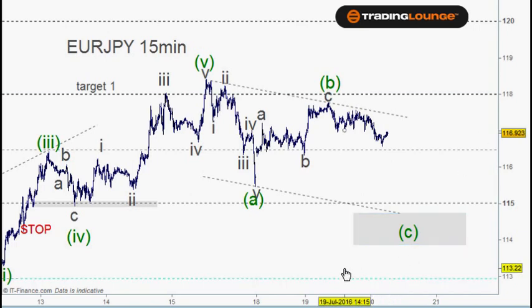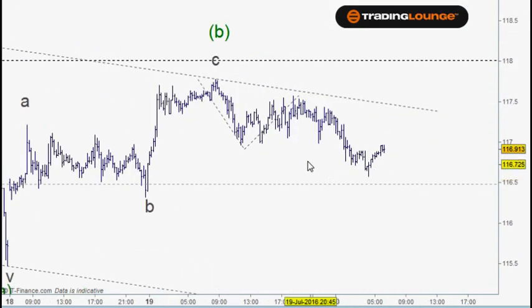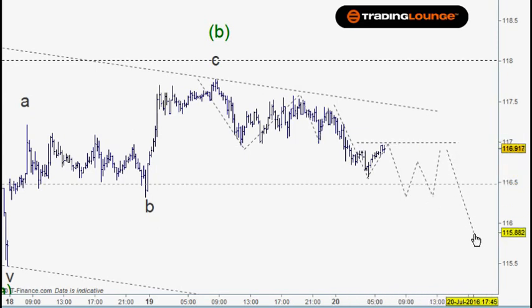So I don't think this is finished yet. So we're looking for an ABC correction, an A wave. And the B wave here is really quite nice, quite simple and self-assured. So we should see 5 waves down here. Looking at 1 and 2, and this is not finished yet here either. If I can just have a quick look at this. Okay, so we've got 1 and 2, 3, 4, they've just about finished there now. They should run out 5, so that will be here. Then there'll be wave 4 here, which will come back up to wherever this tops out, and then wave 5 here. So it's not going to come down a lot here. In fact, that's sort of how it's going to look here.